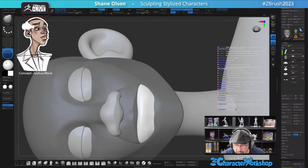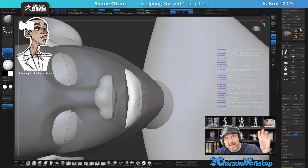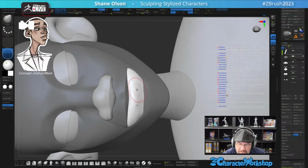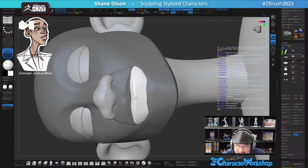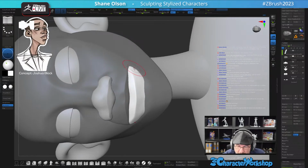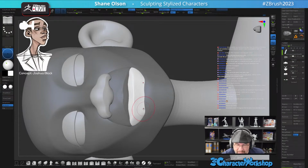Okay, now I like to turn. So one of my favorite things about ZBrush is the trackball navigation, which means I can spin the model all around. Like with Maya and other programs, it's kind of locked onto the y-axis. I can only kind of spin it on the y. I can't really spin it around. So yeah, trackball navigation. I wish every program had it. There are a lot of programs that do, and you can turn it on if it's not on. But I hated it at first. I'm not going to lie. I wasn't a fan of it at all. And now I can't live without it. I love it so much. So it's one of those things you just kind of have to get used to.